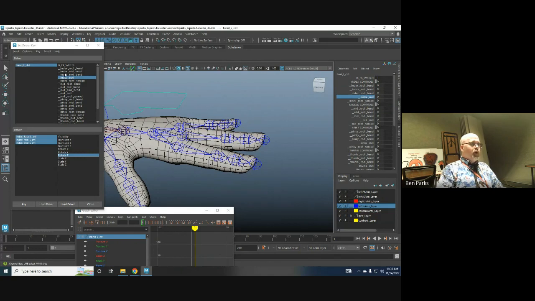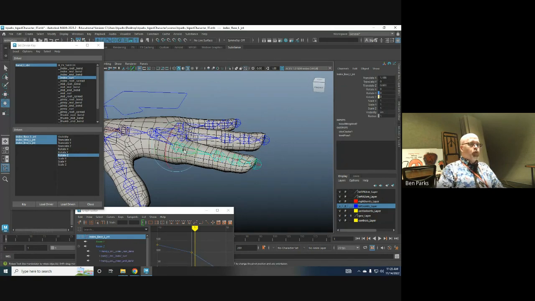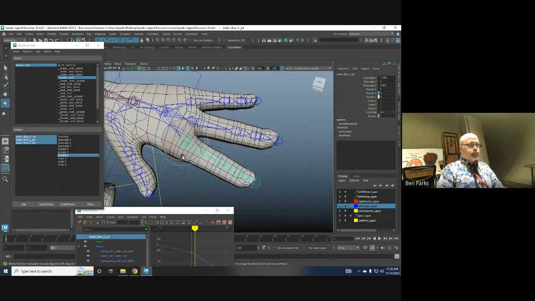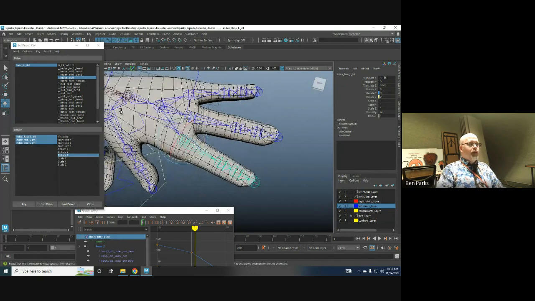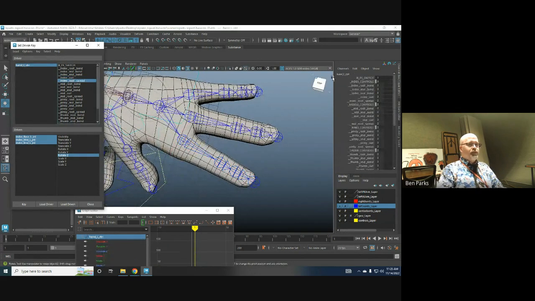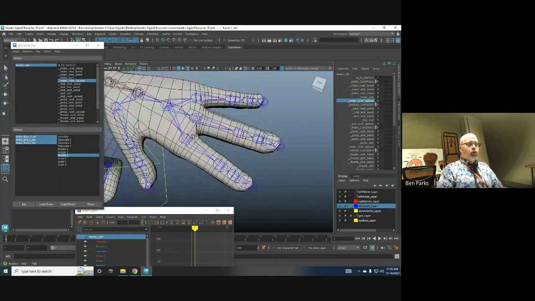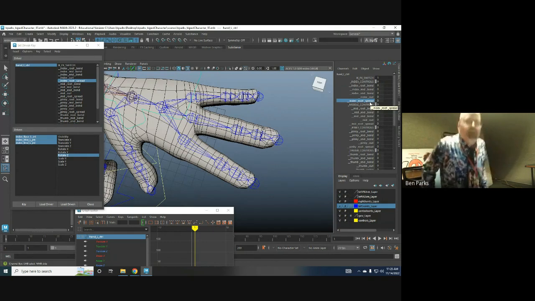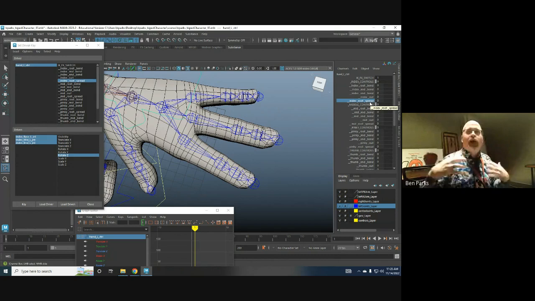Now, the root spread, again, is only going to be the root Y rotation. Okay? So I usually say if I'm doing an attribute that is equal to the name of what it is, in this case, spread, if it is spreading apart, it is a positive value in my opinion, how I do things.